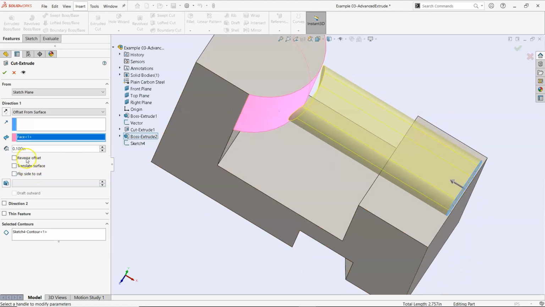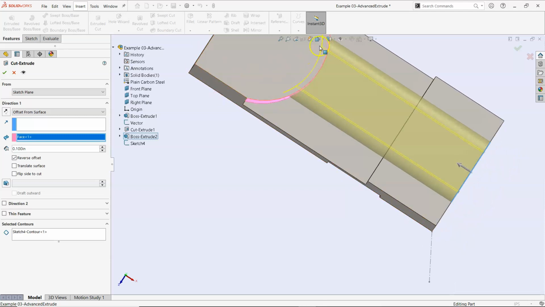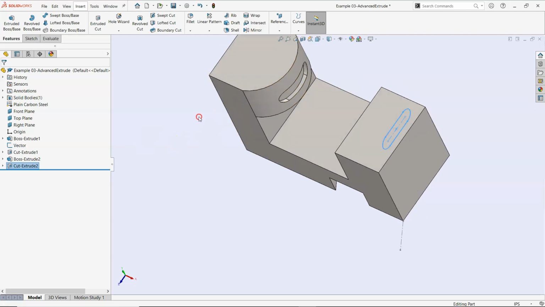The reason for that is because I think we need to reverse our offset. If I reverse my direction up here, then it's going to go in the other direction. We'll go here, and then we'll click Reverse Offset. Now we should see it kind of goes inside our surface, which is what we want. And notice it goes inside and it follows that surface, and that's what I want to show. So we can see that we have a cut that follows that contour of our surface, which I think is kind of neat.